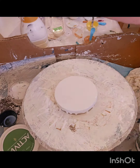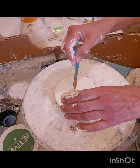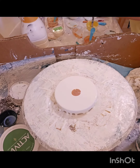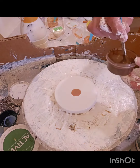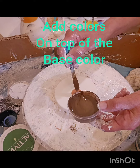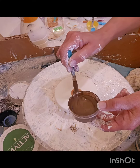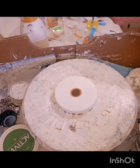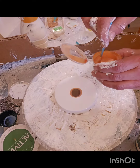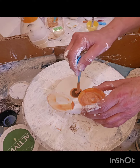All right, I have two of these to do. We'll see how this one turns out if I'm going to video the other one. That was a pigment, a brown. This is Van Dyke brown with some metallic gold, I think, because it's got a gold hint to it. And this is a metallic brown from Daler Rowney. I can't say their name very well.